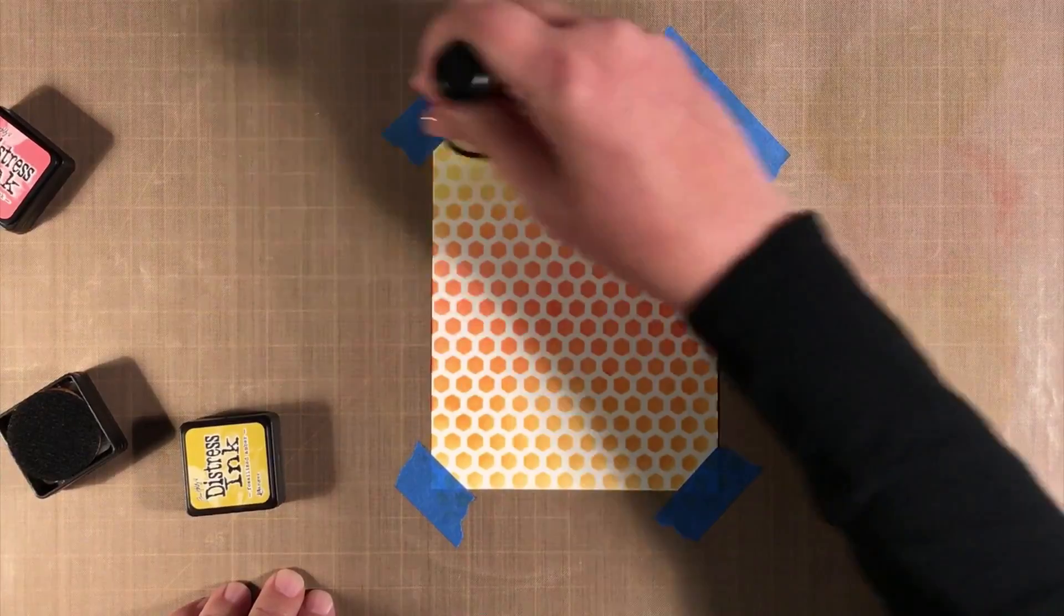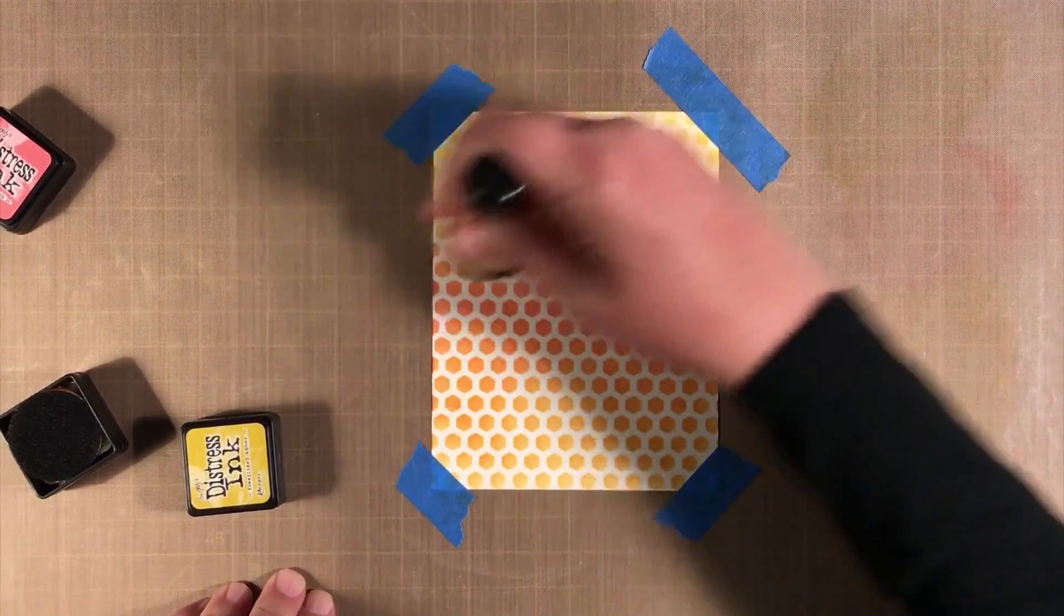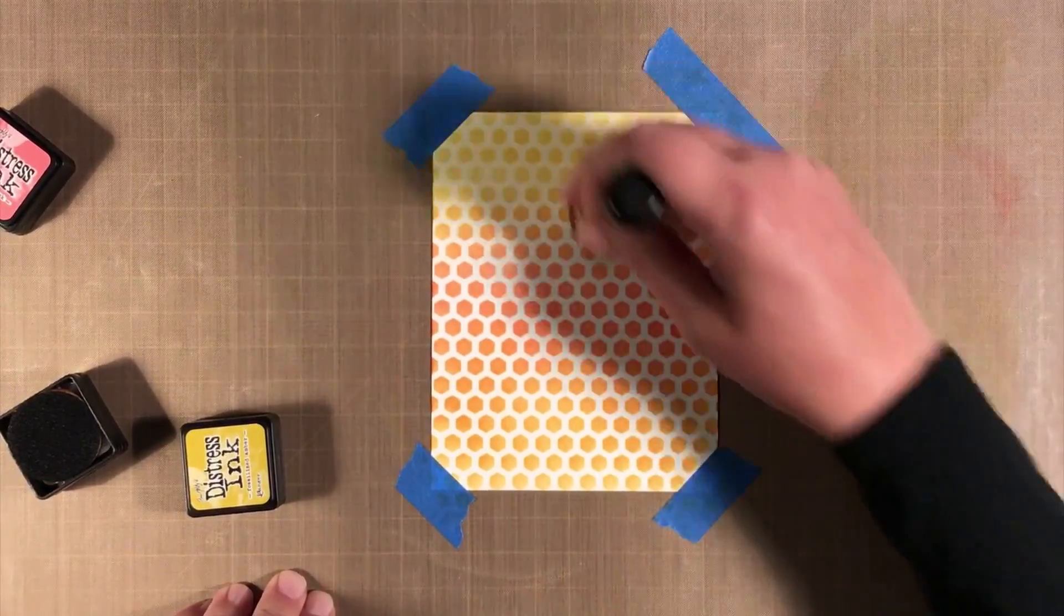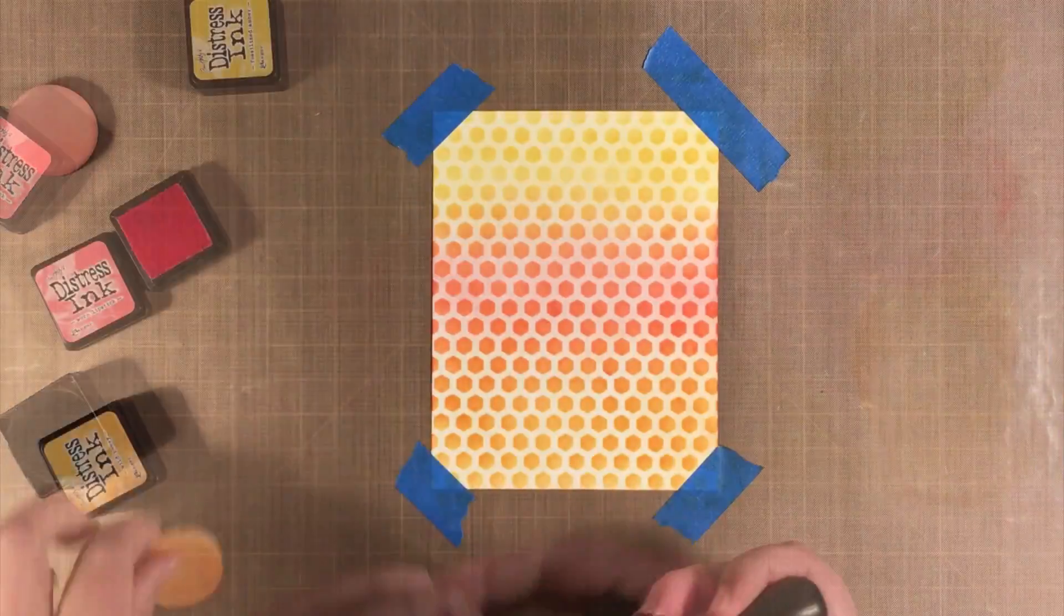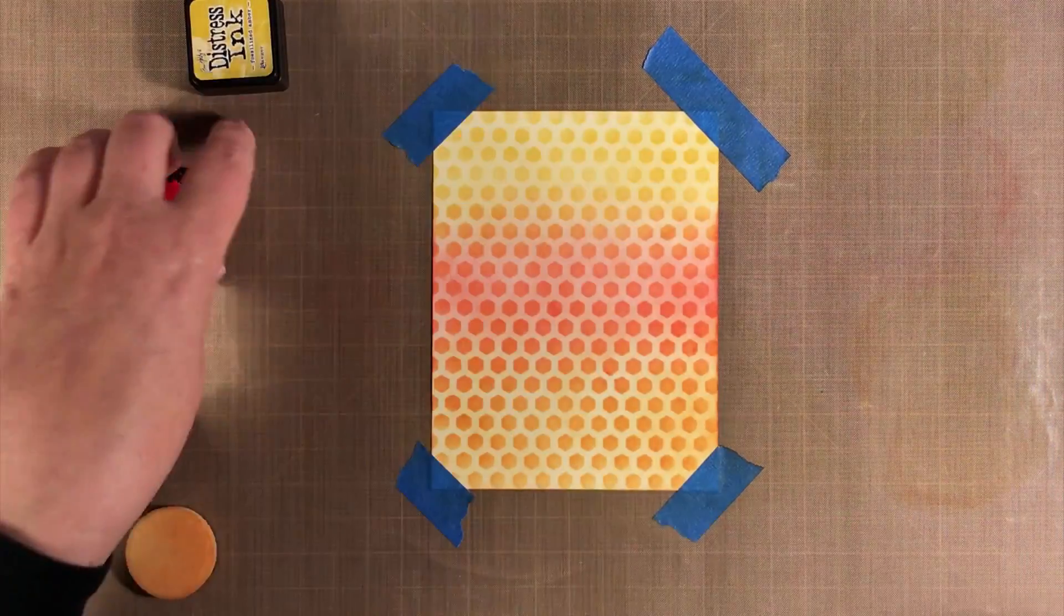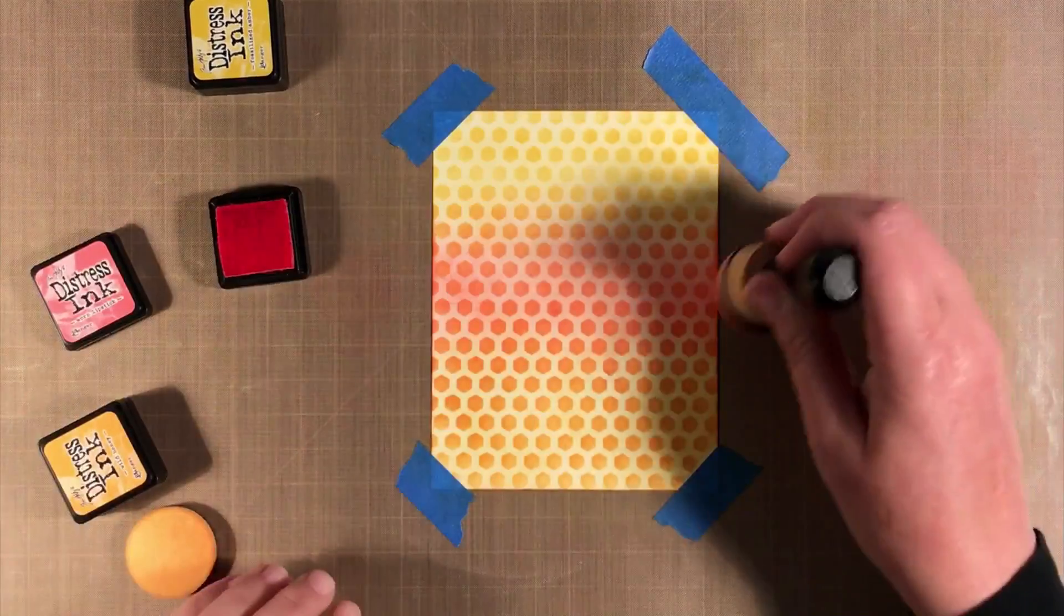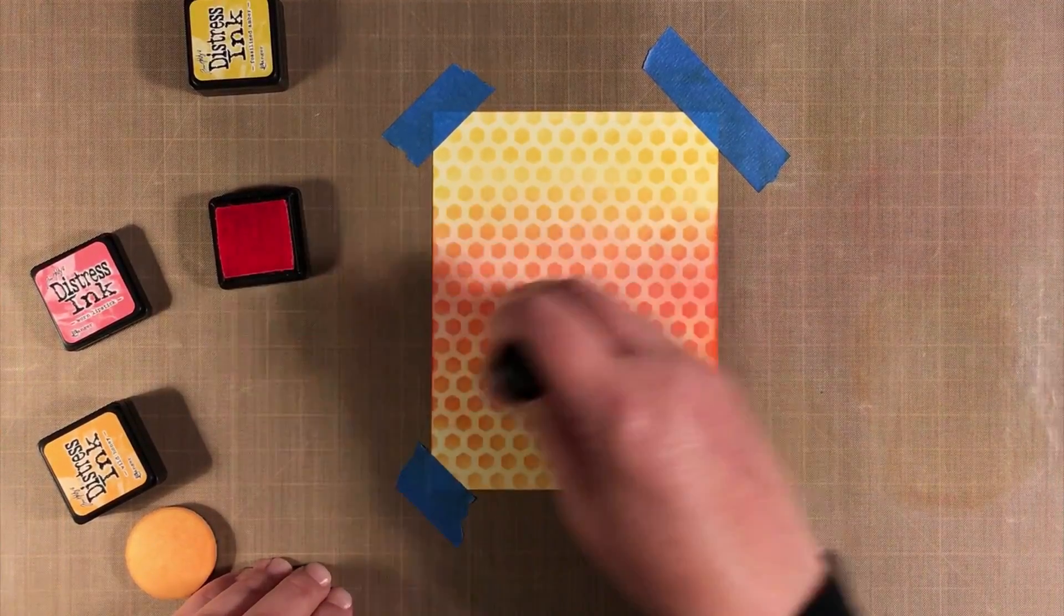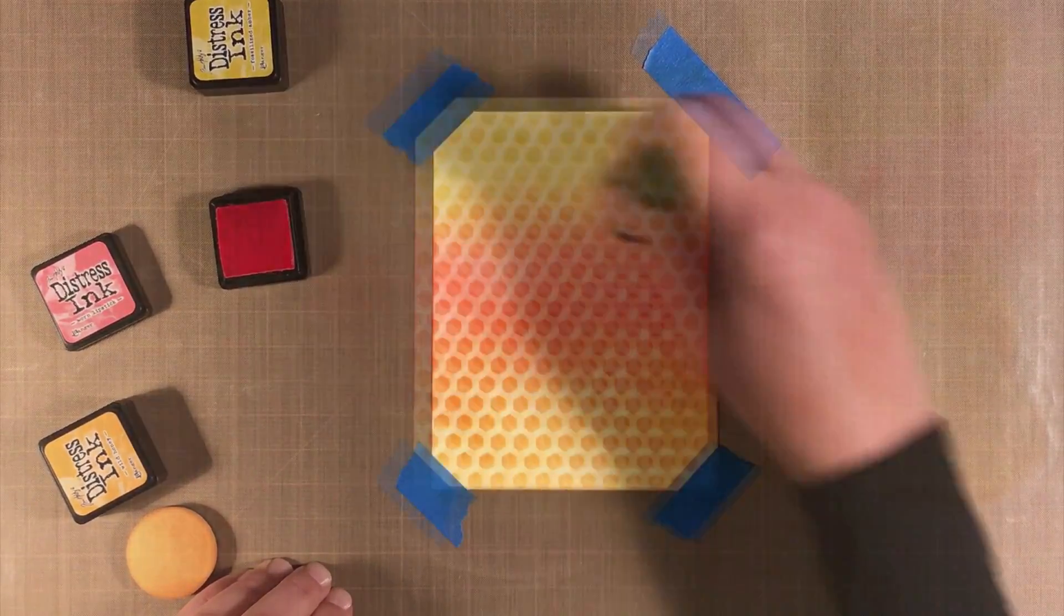Now I'm going to take the tool once the stencil's off and go over it really lightly again because I don't want this just to be a honeycomb pattern on white. I want to add some color back in so I'm going as light as I can. Because again, I do have a hard time getting that light touch, but now I've got everything in there and you know when you're doing something like this, I get it when people say you just play until it feels right. This feels pretty good for me because I know that I am going to be cutting out a panel for my actual card.